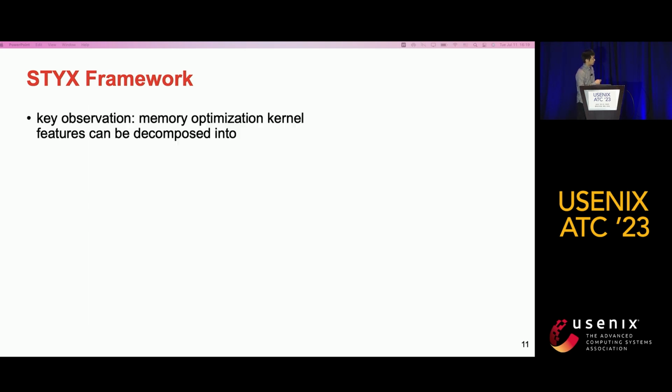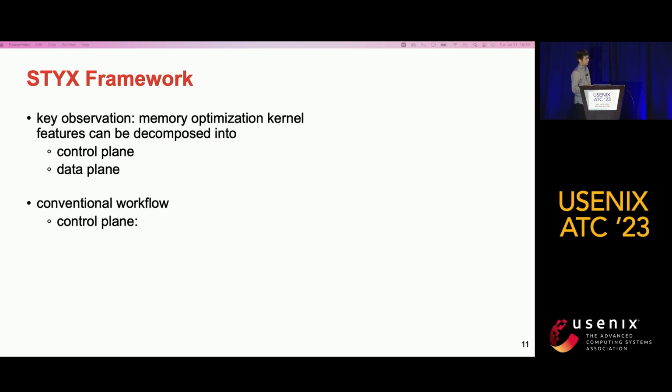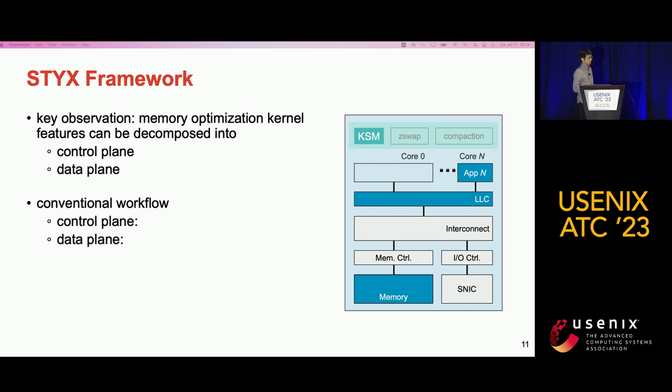So now I will give you more details about our design, STYX, and I will let you know how STYX leverages the SmartNIC. The STYX framework is built based on a key observation, which is that memory optimizing kernel features can be decomposed into a control plane and a data plane. Here I will show you a conventional workflow of one operation called page comparison from KSM. KSM will compare two pages to see whether they share the same content, and then it will decide whether to merge them or not.